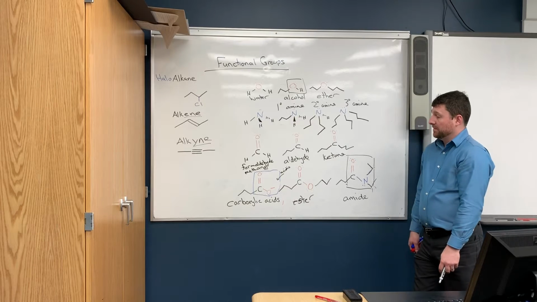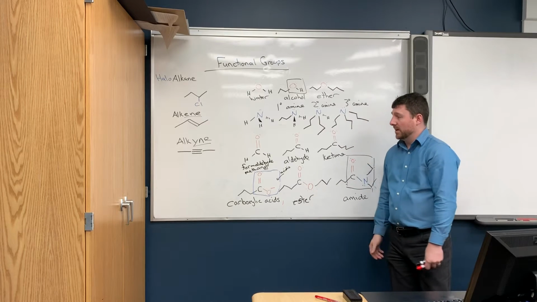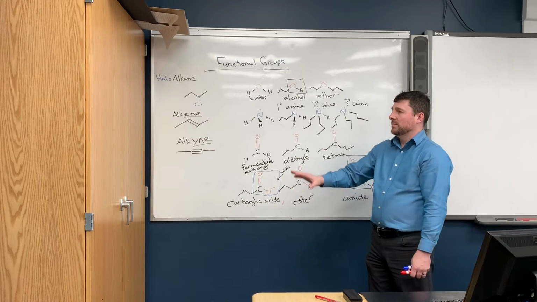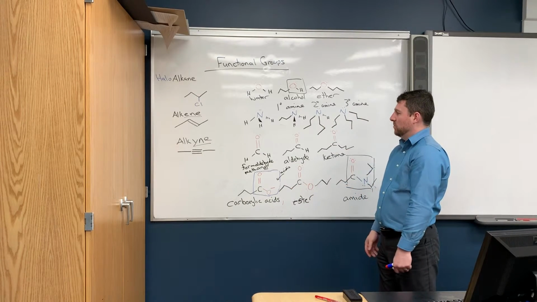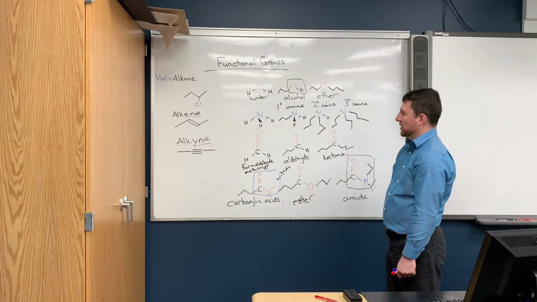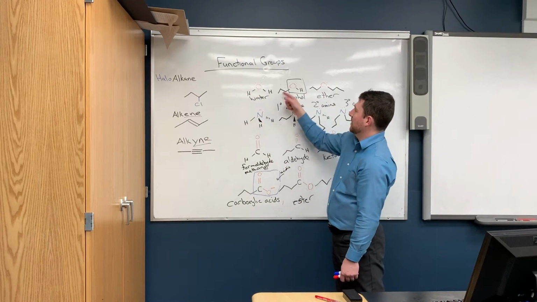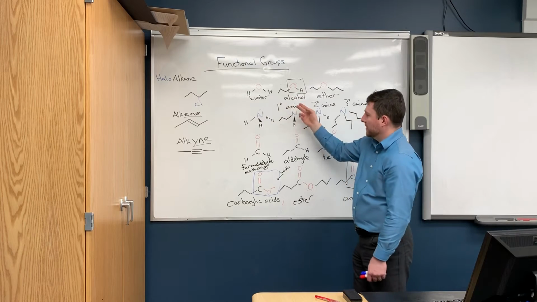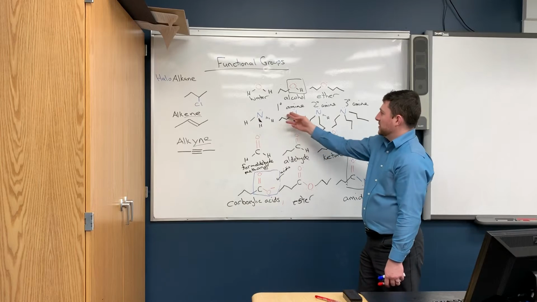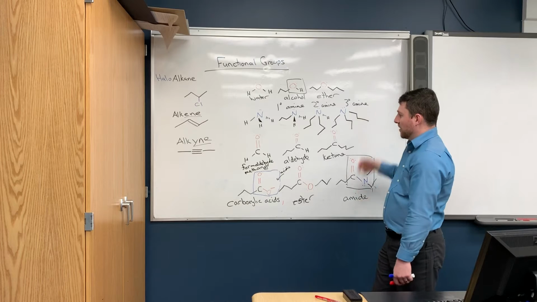So I think that covers the full breadth of functional groups, right? And like I said, I like to organize it this way, right? So you can actually see that there isn't really a huge variety of different things. It's more that there's sets of things that are all related to each other. So water, alcohol, and ethers are all kind of related to each other. You just keep adding more carbon chains to go from water to alcohol to ether. Amines are all related to each other, and that ammonia, first degree, second degree, and third degree amines are all related to each other, again, by adding different amounts of carbon chains, right?